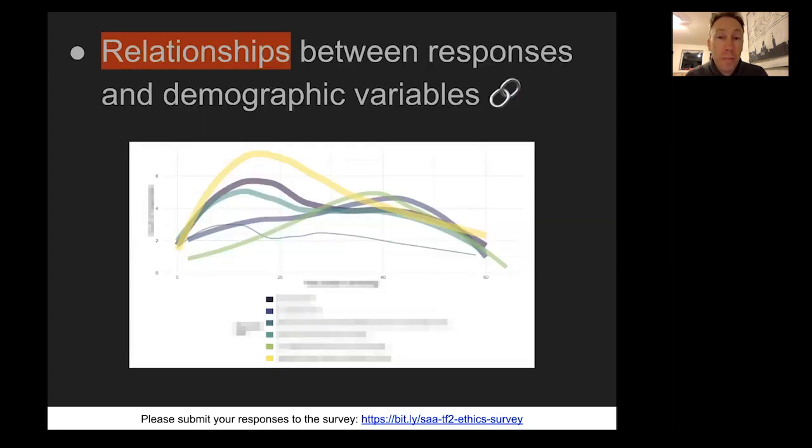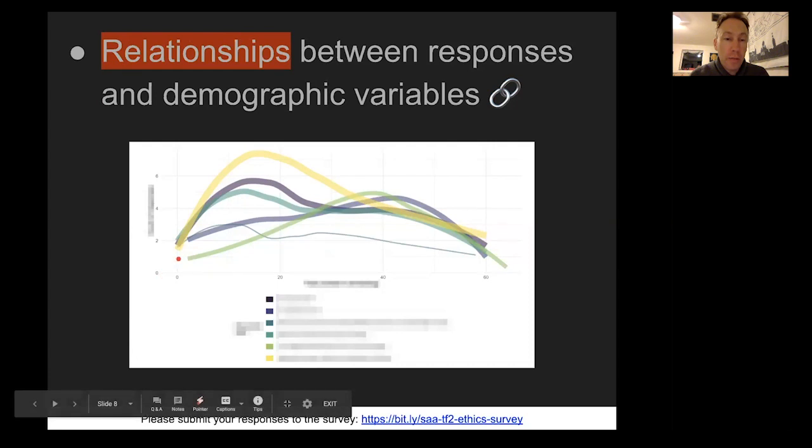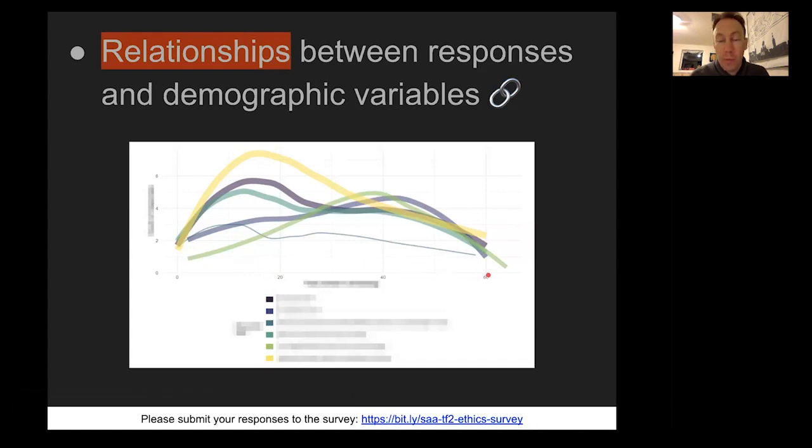We will explore relationships between responses and some of the demographic variables, such as age and location where you work. Here, for example, you can see we have six choices, and the frequency of choice distributed across, say, the number of years that the respondent has been active in archaeology. And you can clearly see this banana colored option. Remember, the SAA board are not allowing us to share any results just yet, but we're really excited to share them at the end. There's a lot of really interesting stuff that the community needs to see in the responses so far. The banana one is most popular amongst people who've been in archaeology for 10 to 20 years, and this purple one is more popular amongst people who've been in archaeology for 40 to 50 years.